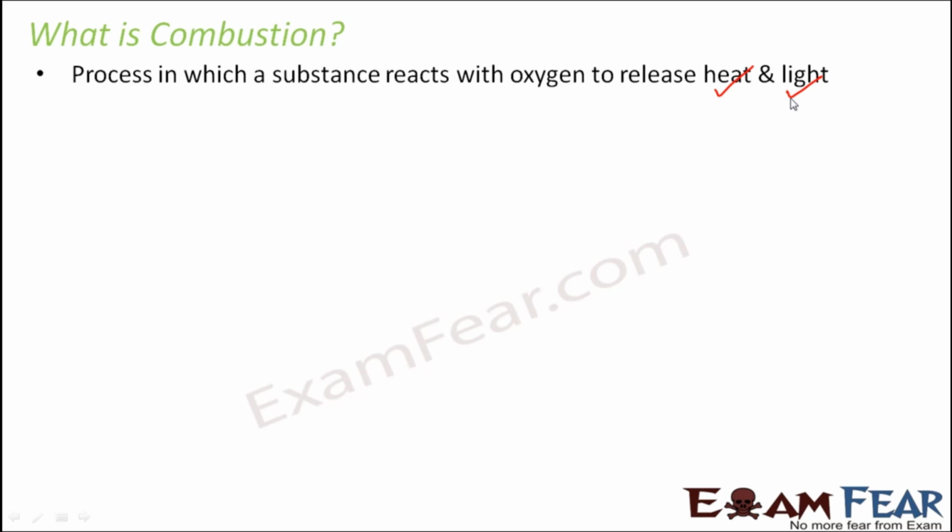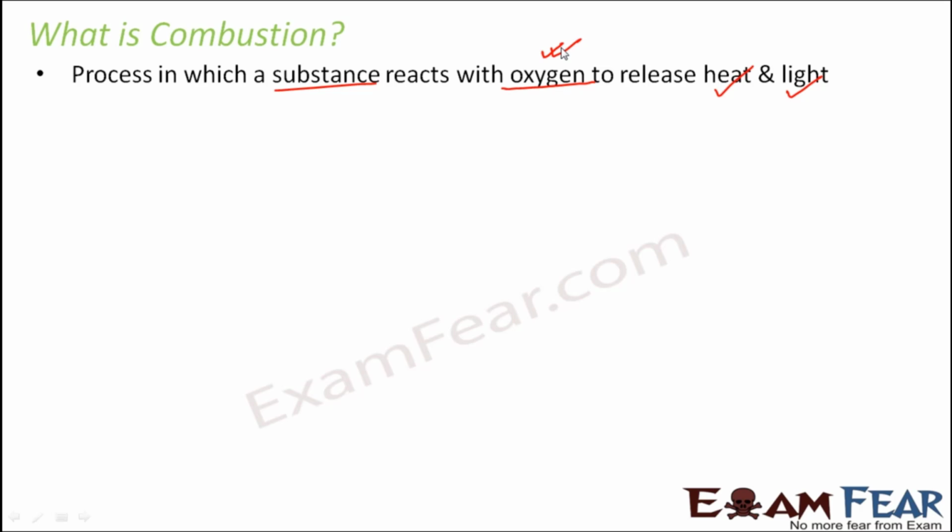But how do we define this process scientifically? What exactly is happening inside that so much heat and light is being produced? Basically, all that is happening is the substance is reacting with oxygen. Now this is very crucial. Combustion can take place only when oxygen is present in the surroundings. If there is no oxygen, there will be no combustion, there will be no burning. So this is basically combustion.